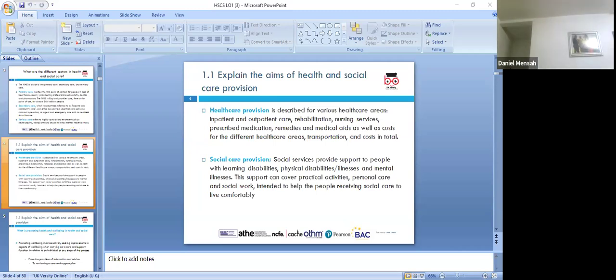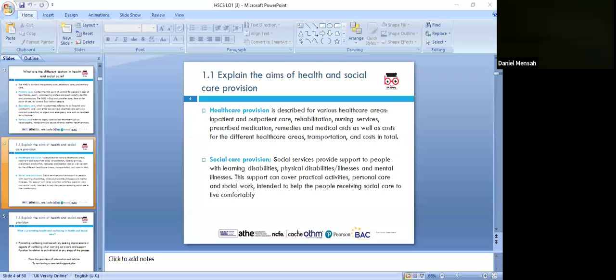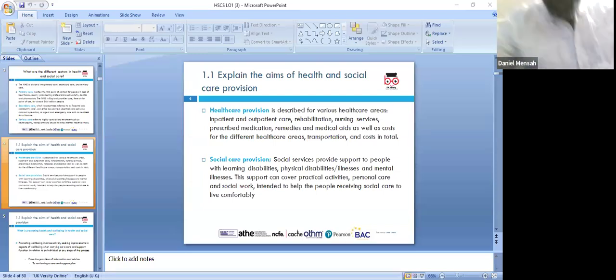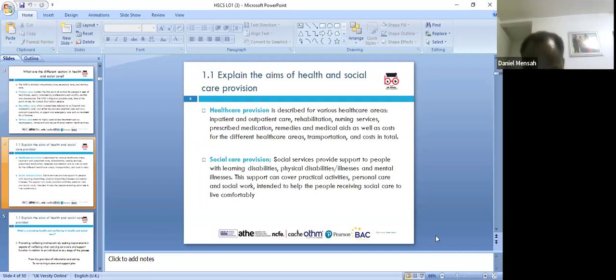Okay, just bear with me. That is very involving when it comes to that. So that is what we call domiciliary care. When we say domiciliary care, we say physical disabilities, mental health, support that comes over practical activities, personal care.